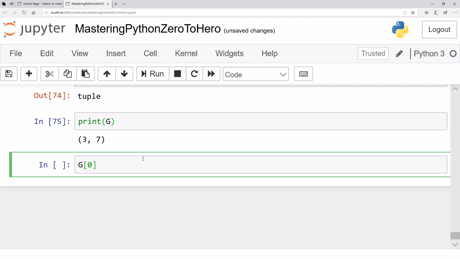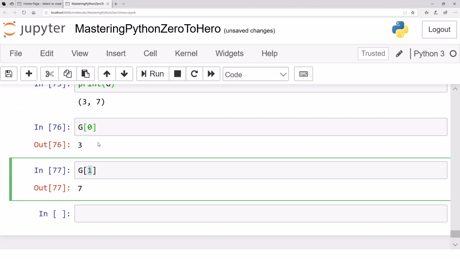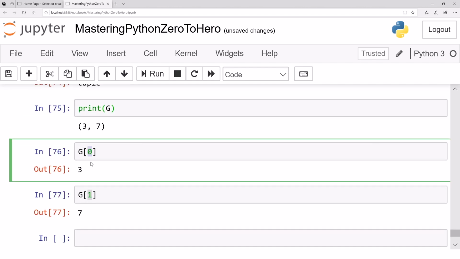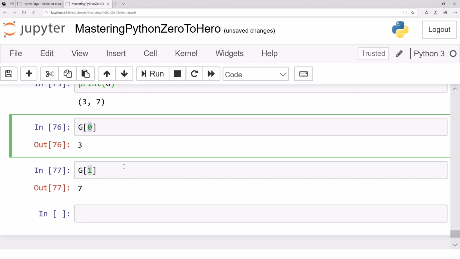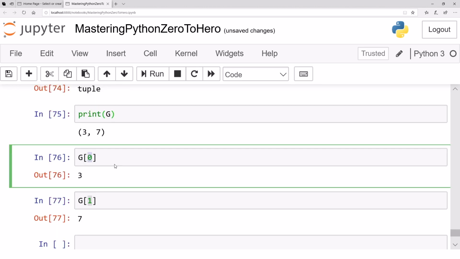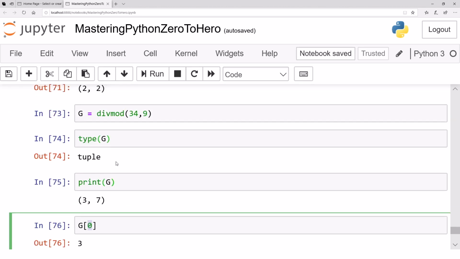So g[0] means the first element of g, which is 3 in this case, and g[1] is the second element, which is 7. This is called the index or position of elements or data in this particular collection. We will see indexing and all these kinds of collections in detail in the data structures course, when we see arrays and strings and different kinds of structures.